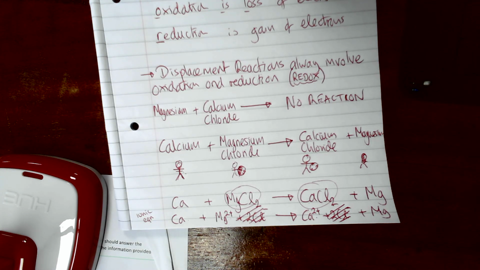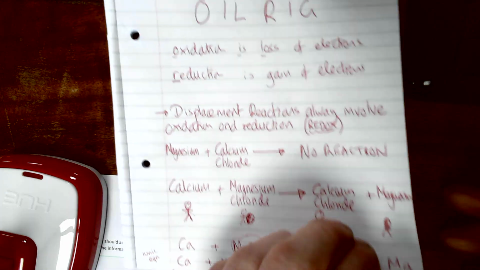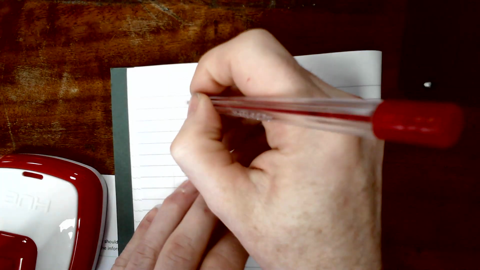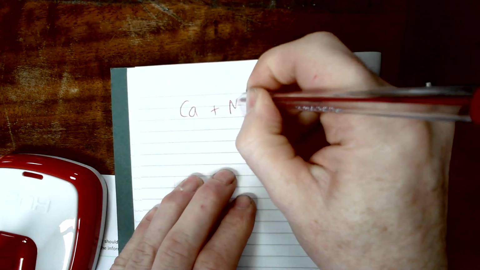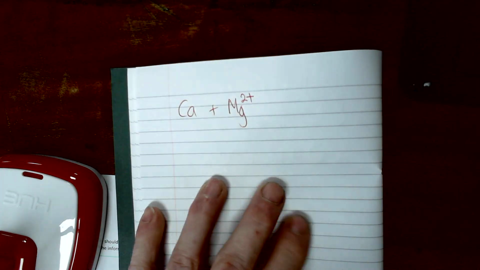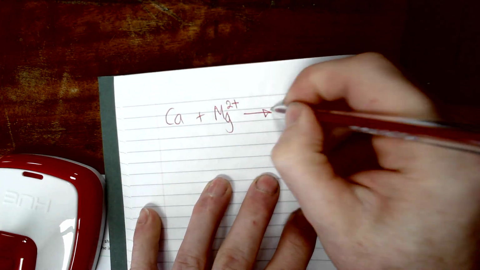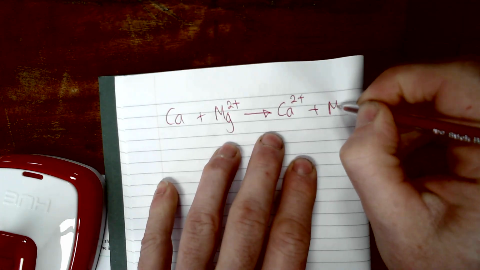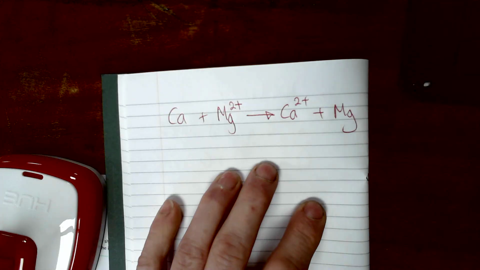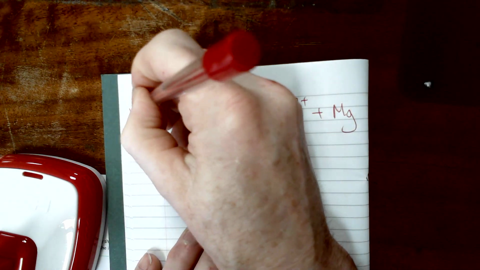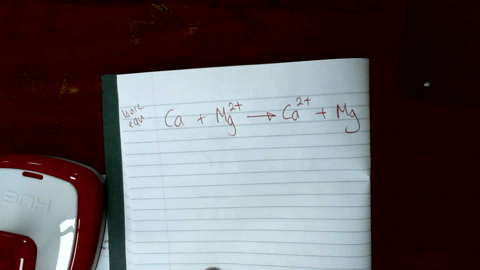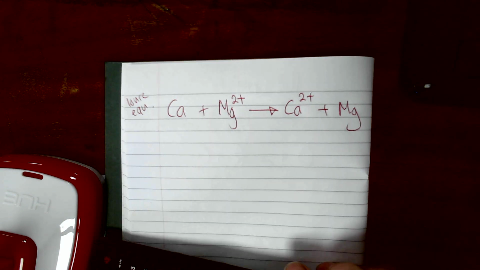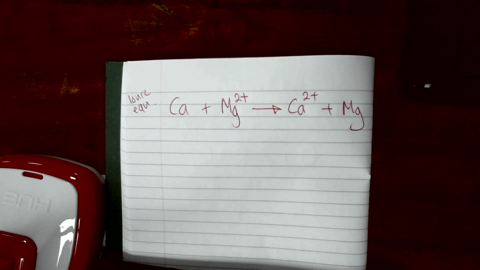So I'm going to just turn over the page now and rewrite this equation out. All right. So, in this equation, we had calcium Ca meets Mg2+. I've got rid of the football now because it's not really about this. The calcium becomes Ca2+, and the magnesium becomes Mg. This is my ionic equation that I've just written out again, nice and neat. All right. So what we're going to do, and what you could be asked at GCSE, is you could be asked to write half equations for this.